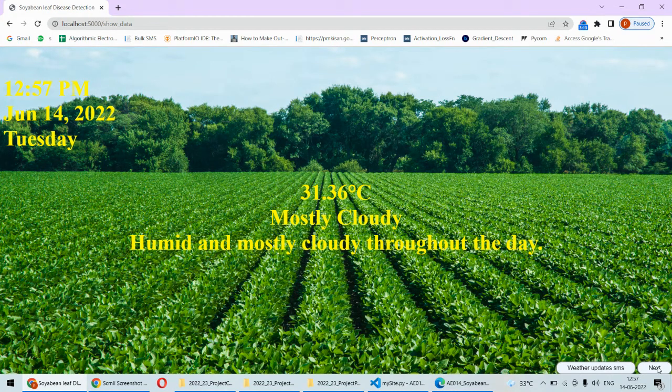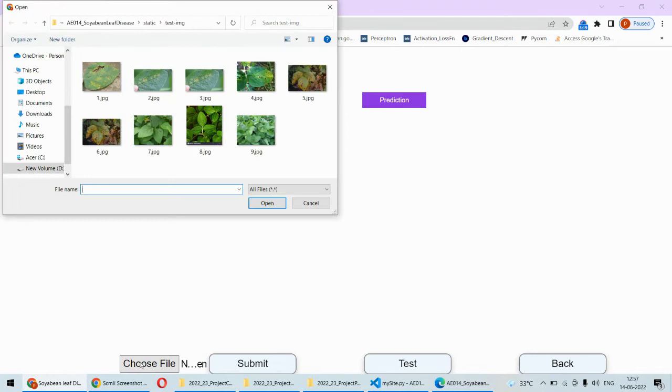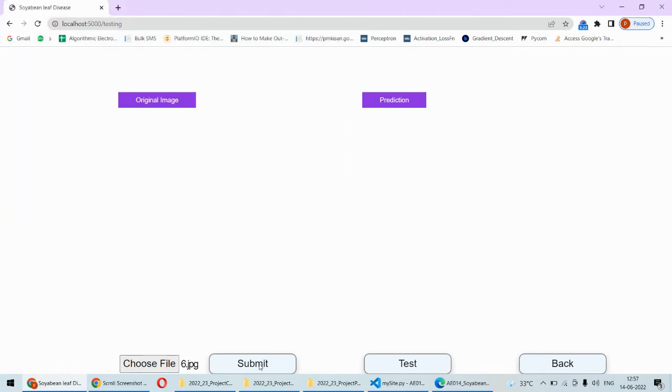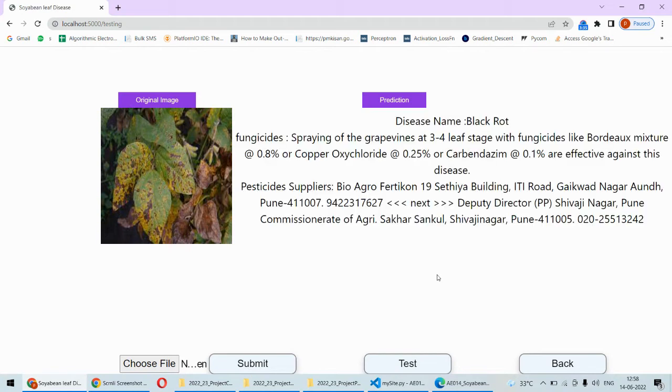Then if you click on next, here is the important page where the farmer can upload. For example, the farmer uploads this image, and then if you click on submit, this image will appear over here. This is the facility provided to the farmer to upload the image, and then after clicking test, it will display the name of the disease.